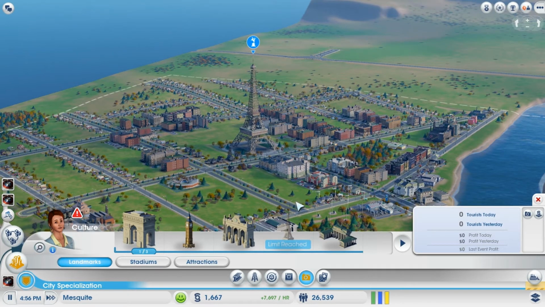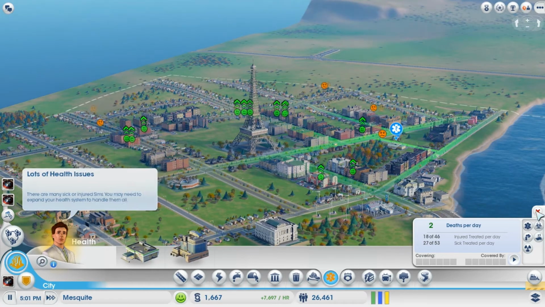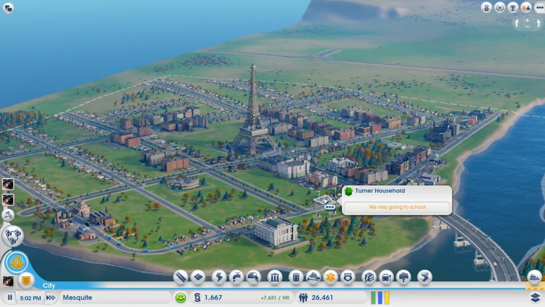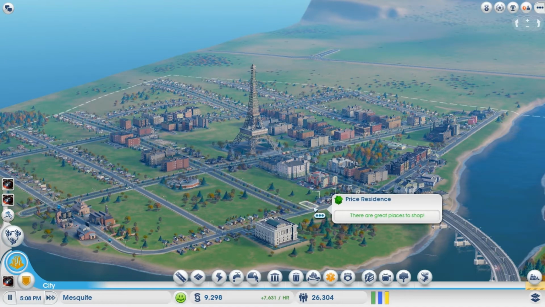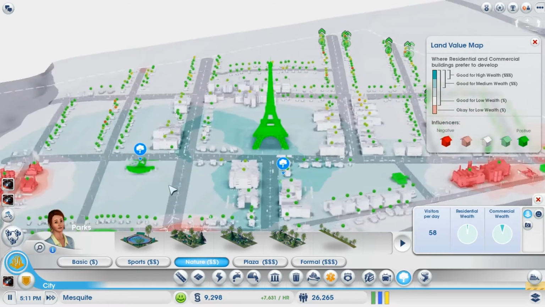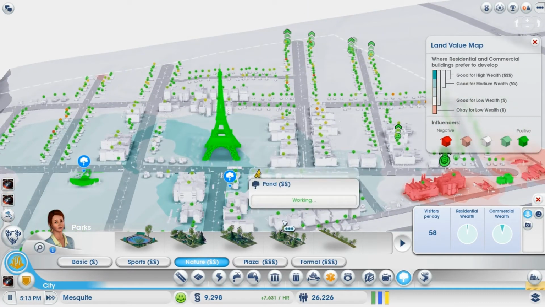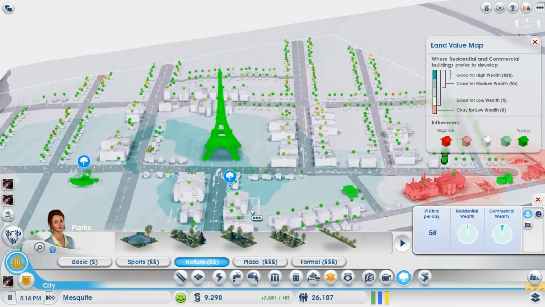Alright, cool. So that's what we wanted to do. We're going to focus this episode on land value. I don't know if you guys caught my first video, but what we're trying to accomplish is a city where the majority is high wealth, medium density, residential and commercial. So we've got the medium density part out of the way. Next, what are we making per hour? 7,000. So we can definitely afford some more parks and stuff like that.